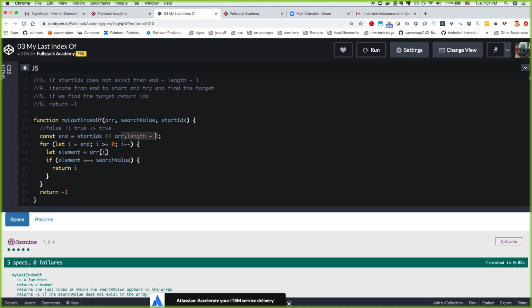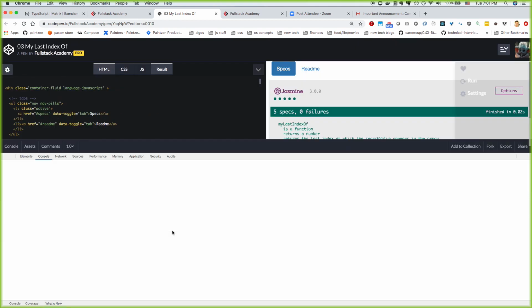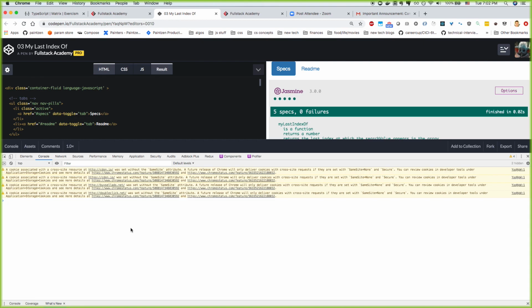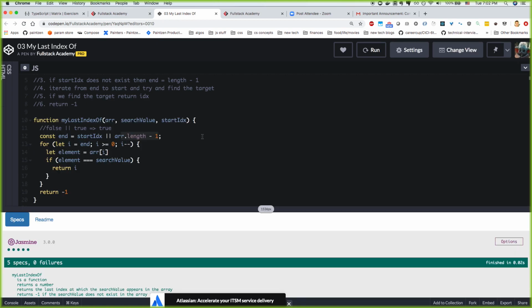And this is always going to be truthy because this is never going to be 0 unless the array is length of 1. Wait, let me see how that works. So if the array was length of 1 and that was 0 and that became falsy, then if you have undefined or 0, yeah, I think it takes the last one anyways. Even though 0 is falsy, it'll just take the last one if it's the last member in that expression. So yeah, just another way to assign. But using the if is completely fine too.